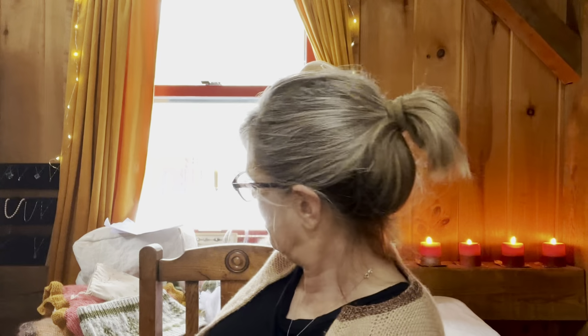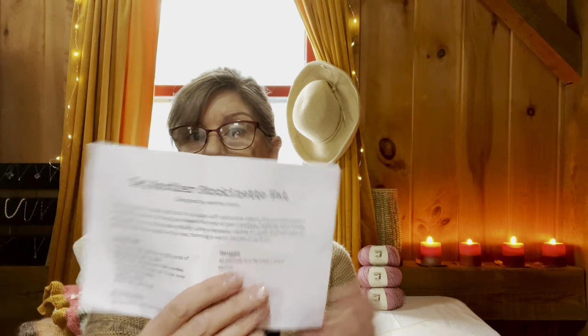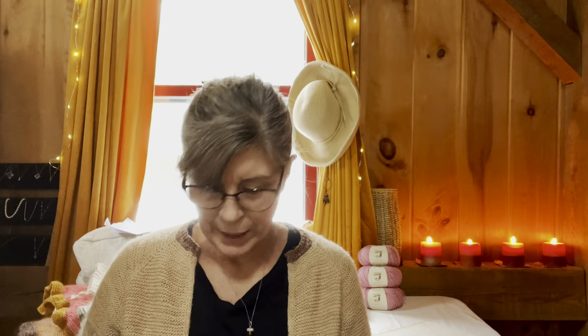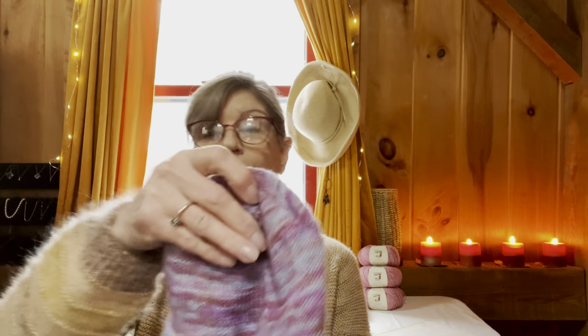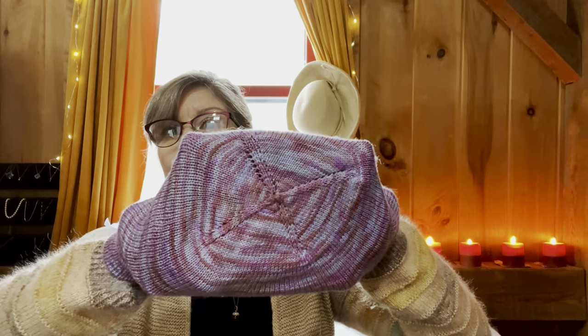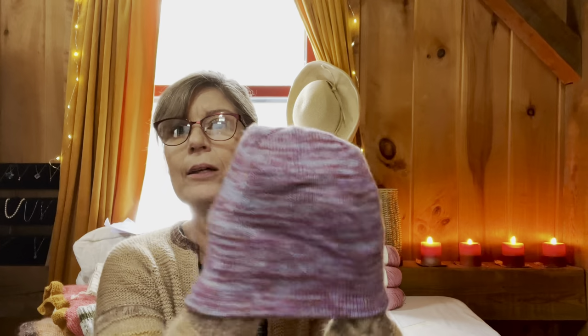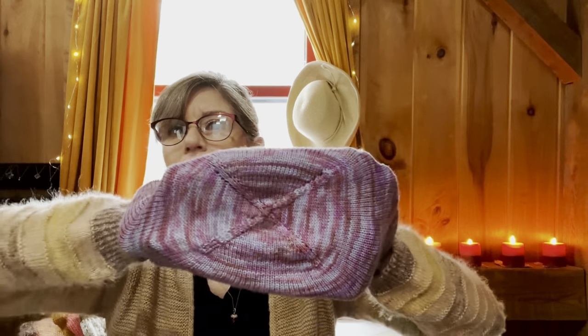The first one is called Yet Another Stockinette Hat. And this is a free pattern by Jasmine Davis. No picture. But what I love about this pattern, first I'll show you the hat. So here it is. Isn't that cute? It started out with a, is it called a pinhole cast on? This funky cast on, which I didn't do perfectly, but honestly, I think it's great.